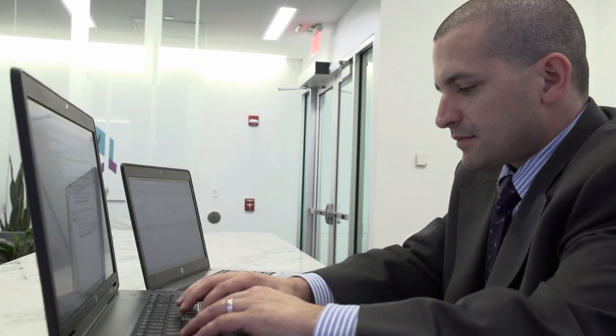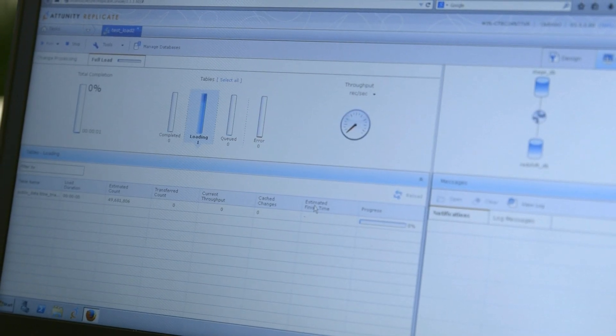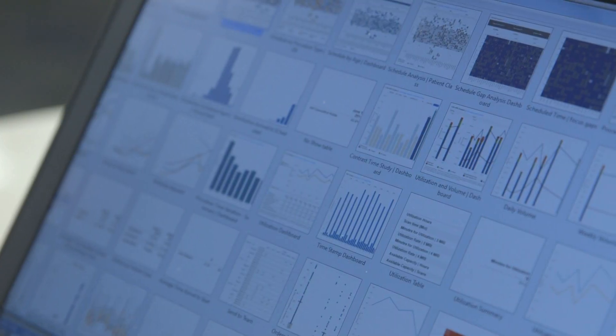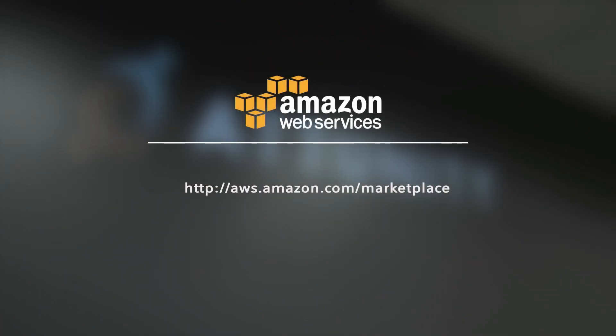The ability for us to turn the server on and off and govern it through the AWS Marketplace was something that really had no risk for us to take. The benefits that we've been able to experience with AWS in our department were immediate. We were able to prove out that we could take in any data set of any size within just a couple of hours. That data is also optimized and it's ready for us to put in front of analysts and consultants so that they can do their job and start providing value to our customers right away.